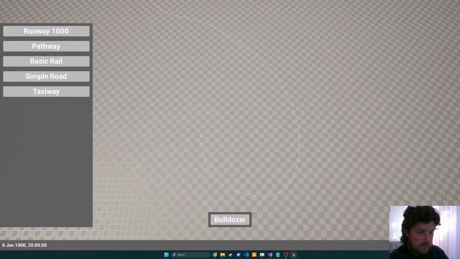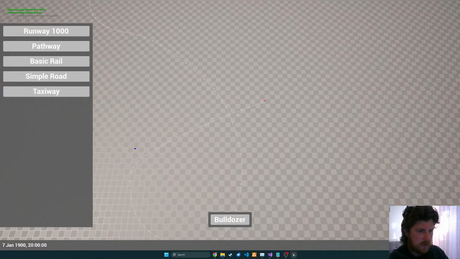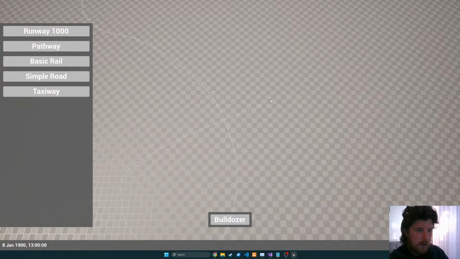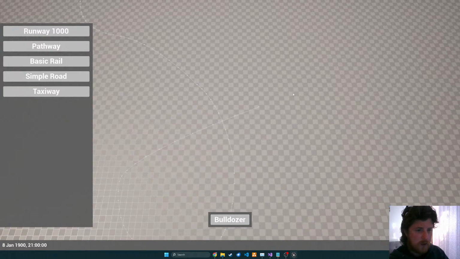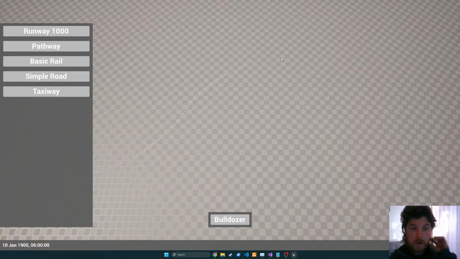And then you're going to have to deal with overlapping like that. And for example, this is where we would create a junction. And then the other thing we'd want to do is, at the moment, these are multiple different splines, so we'd want those to be connected together.